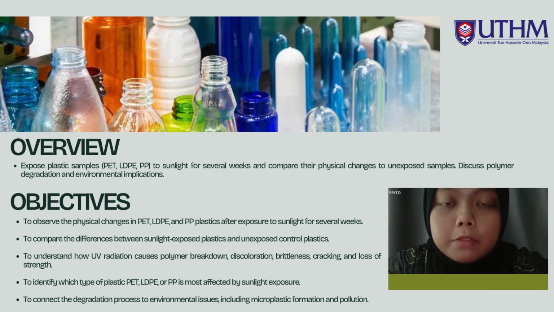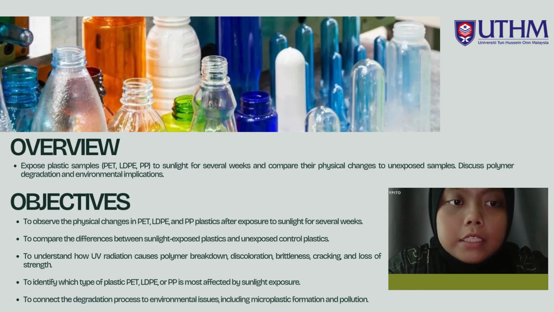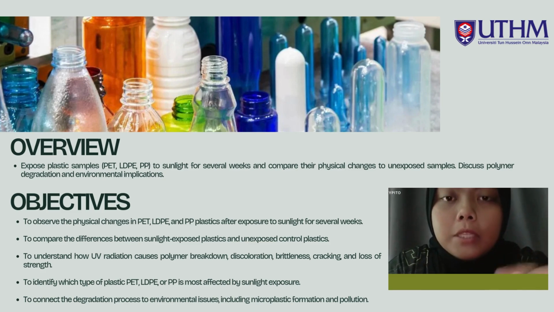So for the objective, there were several objectives from the research. The first one is to know how the physical change of the plastic is impacted through degradation. The second one is to know, for the one that is exposed and the one that is unexposed to the sunlight, how much the degradation changes. And lastly, to know the most affected type of plastic, which is either the PET, the PP, or LDPE.